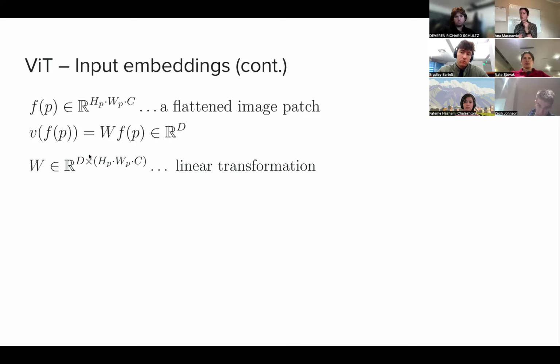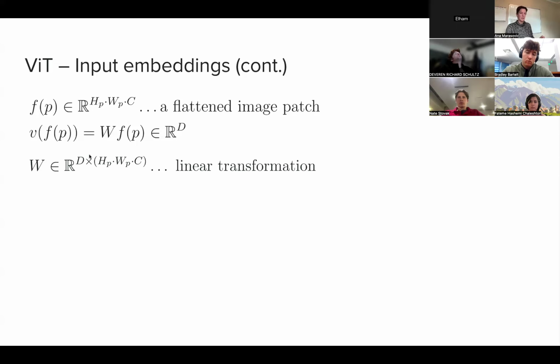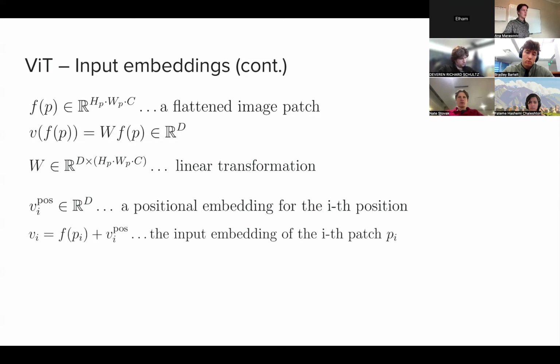We have for each one of our image patches a d-dimensional vector, which is so close to where we were before. We are in the same spot as we were with token embeddings. Elham, you have a question? Yes. So are we gonna embed position for each pixel of the patches as well? Yes, we are. That's going to be our next step.